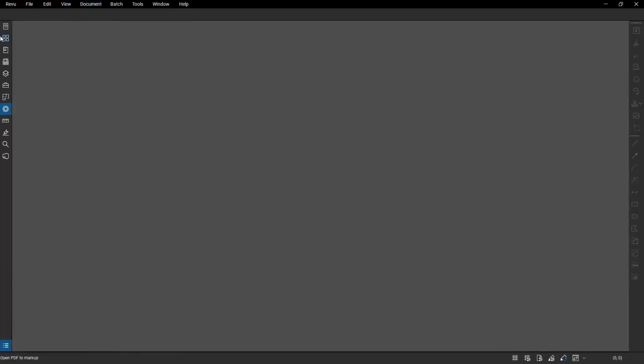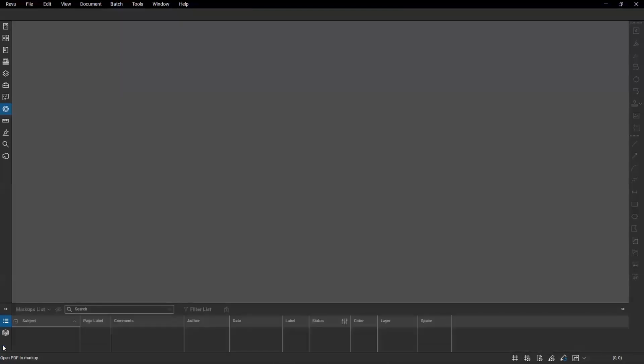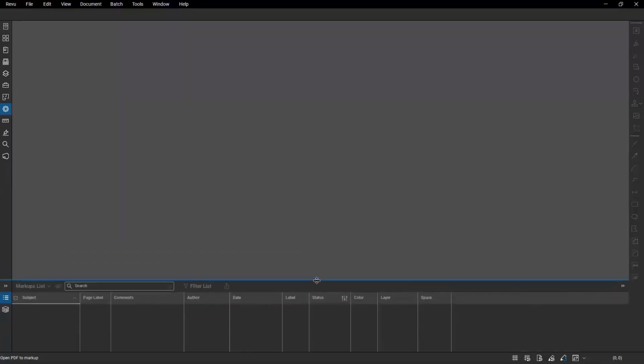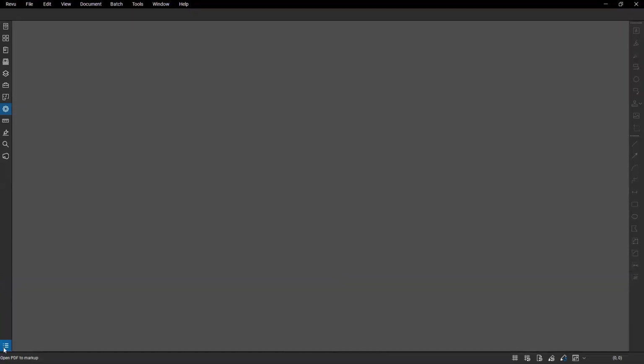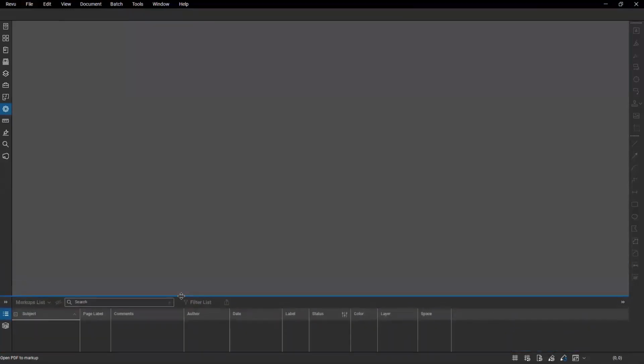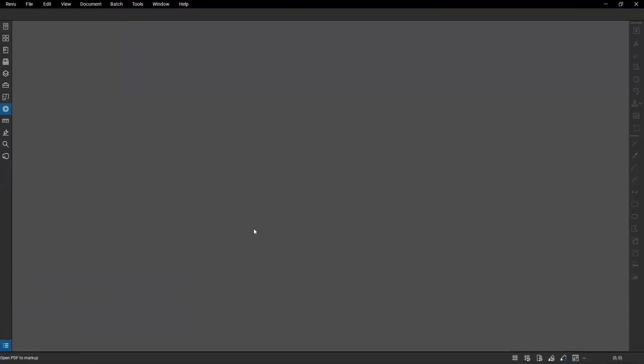So we've got the pull down menus and the sidebar menus. Down at the very bottom of this sidebar panel list is a blue button that has horizontal lines and dots on it, and it says Markups on it. If you click on that button, it opens up a panel at the very bottom. It's an extremely special panel that we'll be going into detail on next week, called the Markup List. And it works exactly as the others do. You can click on the little icon to open and close it, or you can hover over the highlighted blue line and click and drag it up and down to adjust it to where it's comfortable for your screen real estate.